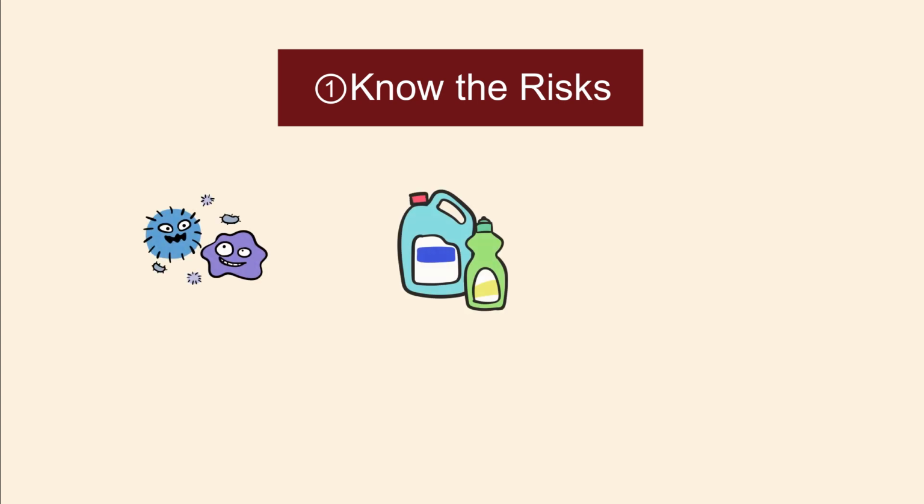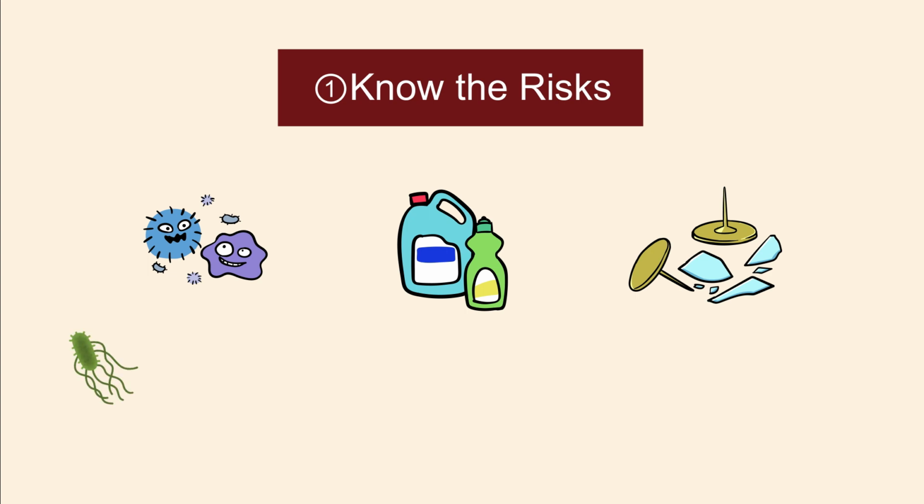The first step is to know the risks. This is to understand the factors that lead to incidents such as food poisoning. The reason why it is necessary to understand the factors that lead to incidents is that countermeasures differ depending on the factors. For example, is the factor a microorganism, a chemical substance, or a foreign substance? If it is a microorganism, what kind of microorganism? Is it a bacterium such as Salmonella, a parasite such as Anisakis, or a virus such as norovirus? Without knowing such things, it is impossible to take appropriate countermeasures.